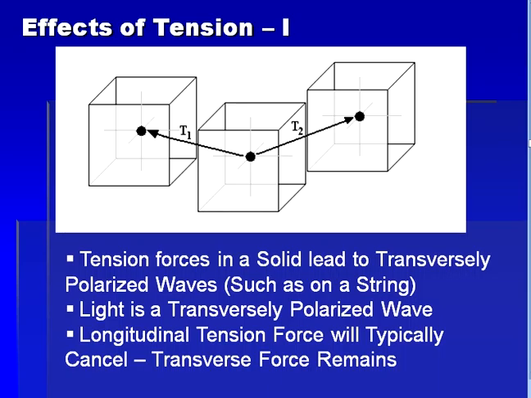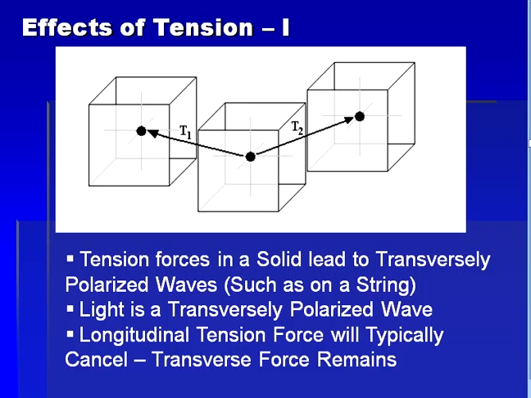Please note that, of course, in the real ether, the cubes will have adjoining faces, and that I have separated them out here in an effort to make the drawing clear. It is known that tension forces in a solid lead to transversely polarized waves, with a familiar example being waves on a string. Since light is also known to be a transversely polarized wave, it is natural to assume that the ether is a solid under tension.